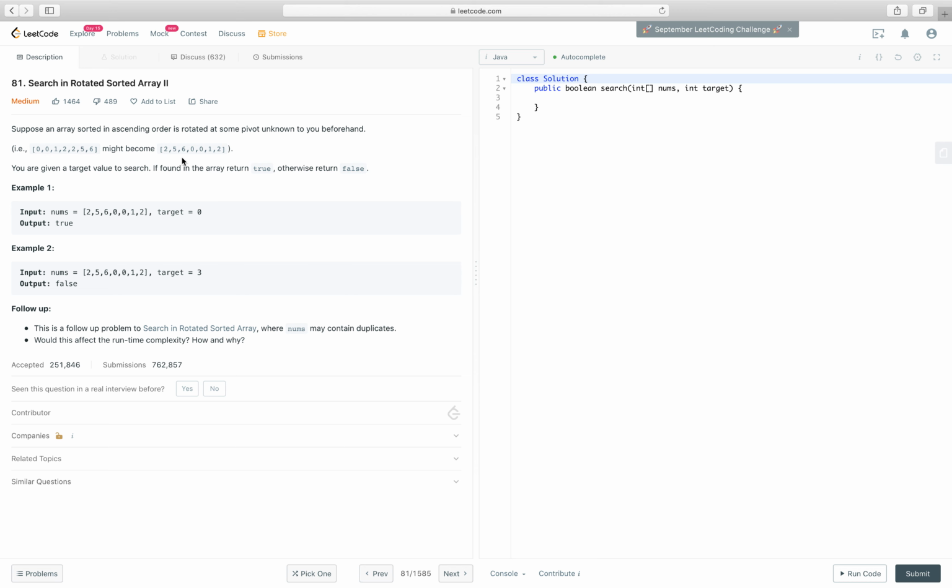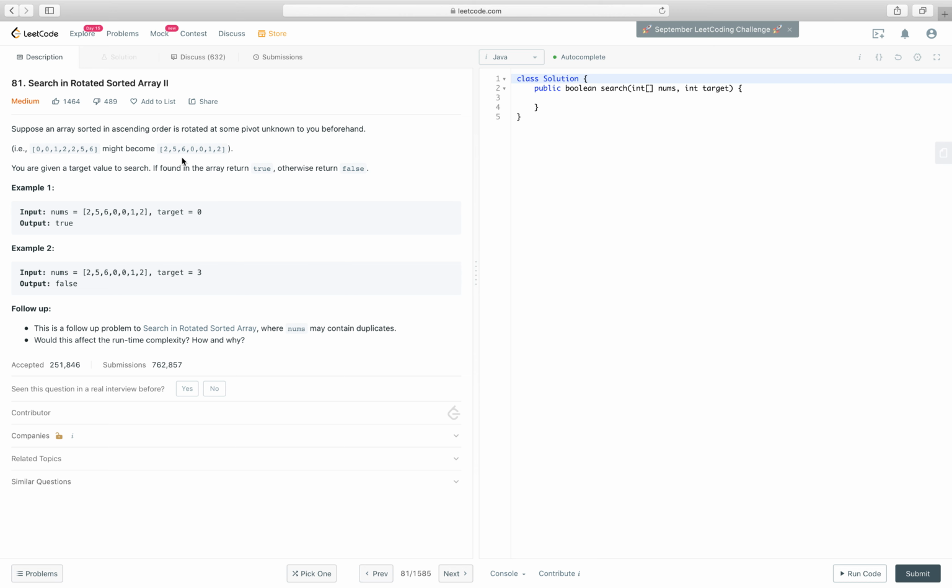Imagine the same idea. If we find the mid is equal to the last one, what does that mean? It means everything between the mid position and the right position is all duplicate, right?